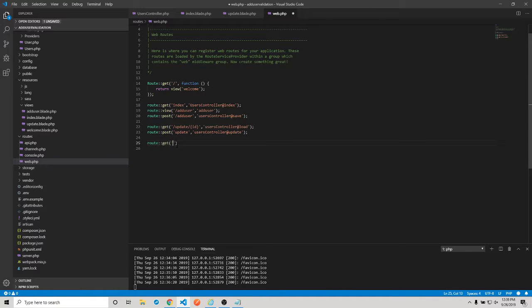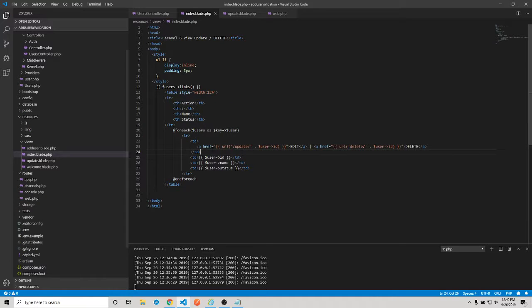We need to get the data from the URL, delete, then the variable, then users controller delete. All right, simple as that. So we know we don't need to get the post or something. That's automatic, delete get, because let's save that one.